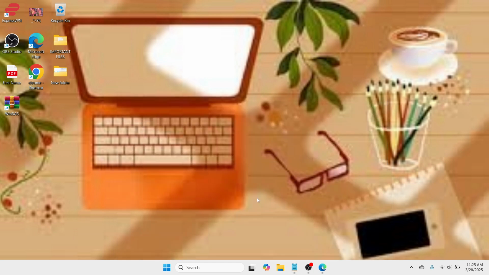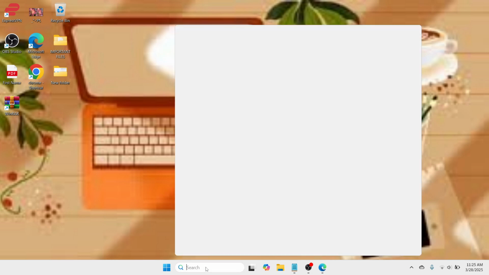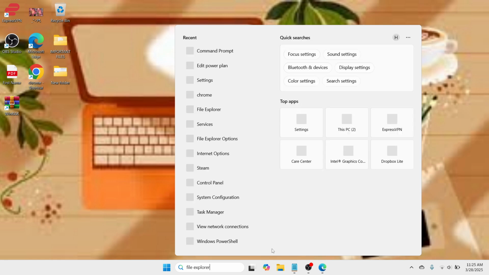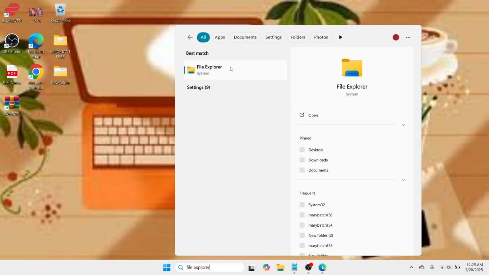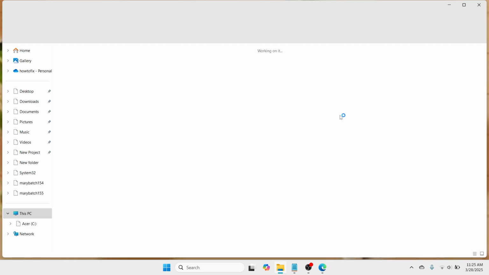The very first step that you need to do is here at the bottom search bar, please type for File Explorer. The moment you have typed it, please proceed with the best match. Wait until a best match would appear and proceed to it, okay? So once the best match is here, go with open to continue.